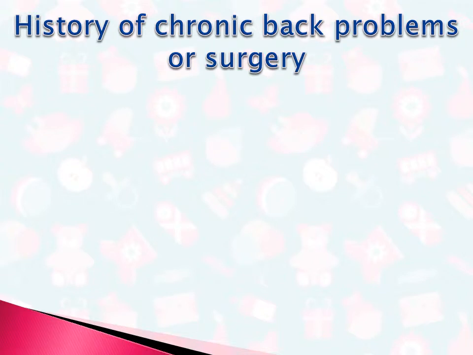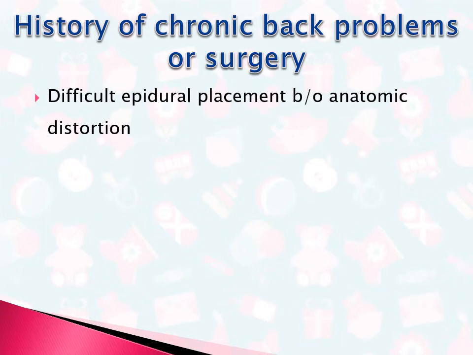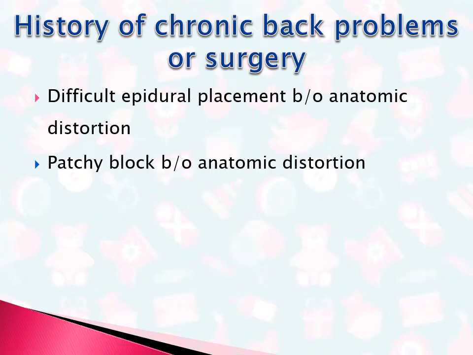Now, for chronic back problems or a history of back surgery, we see this frequently enough, and so it's an issue that's worth addressing. One of the concerns with a history of back problems and surgery is that their entire spinal anatomy has a risk for having osseous growth or distortion in the anatomy, so epidural placement can be difficult in these types of patients. Additionally, the anatomic distortion of the spinal column can also result in patchy blocks, where you have windows where the patient still has breakthrough pain connected to labor.